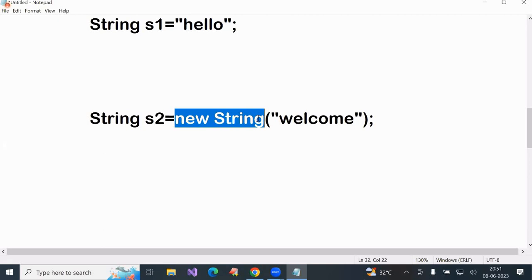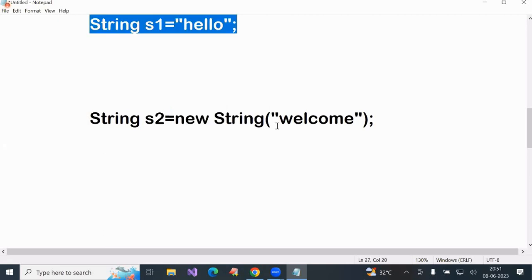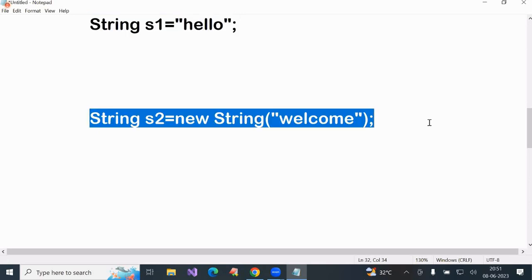Both are different. Here, how many objects are there? One. Here, how many objects? Two. The literal itself is one object, and the new constructor creates one more object. Not the same. A lot of difference is there.